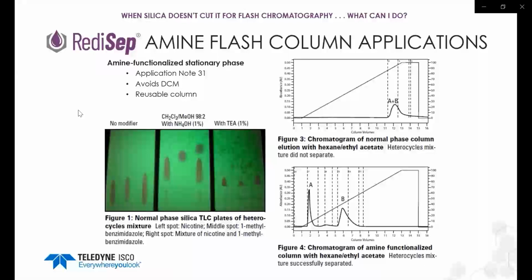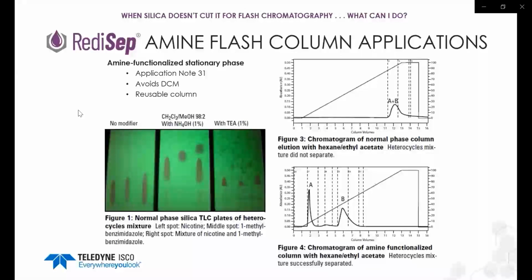A lot of times what we'll do is deactivate the silica by adding ammonium hydroxide or triethylamine to help reduce the tailing, as that competes with the silanol interaction between the amine and the bare silica. On the medium, you can see reduced tailing and you get separation, and the triethylamine definitely improves the tailing significantly. But we're still using that methanol dichloromethane gradient.